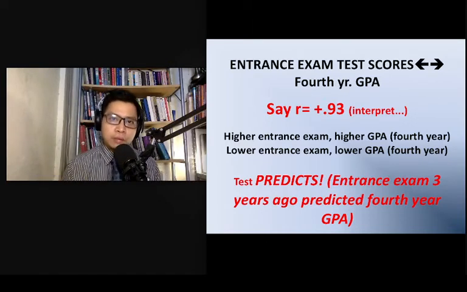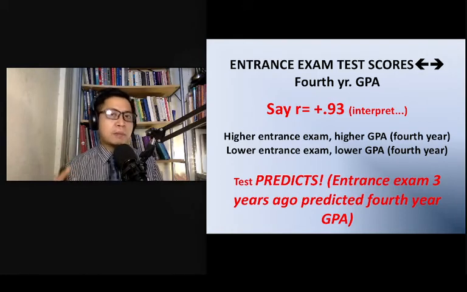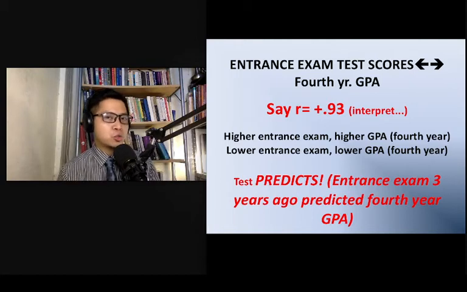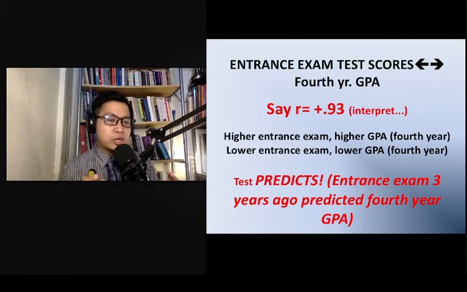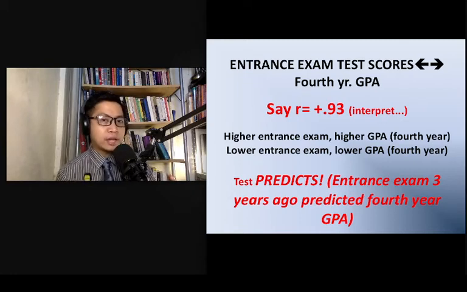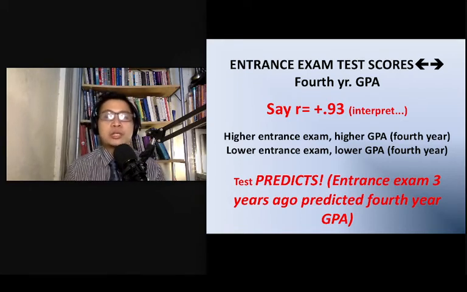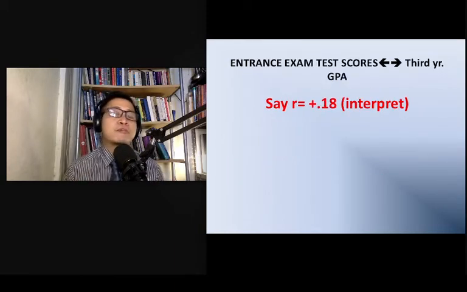So ituloy-tuloy mo yung paggamit ng entrance exam na yan dahil nga kaya niyang mahulaan kung sino ang magiging high scorer or low scorer sa GPA, given kung ano yung score na makukuha ng mga test takers doon sa exam na yan. So it is a good test. It's a test that can predict future performance.